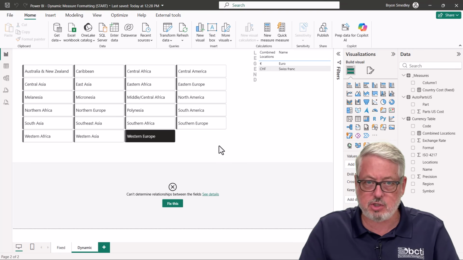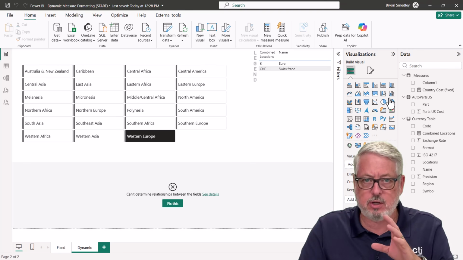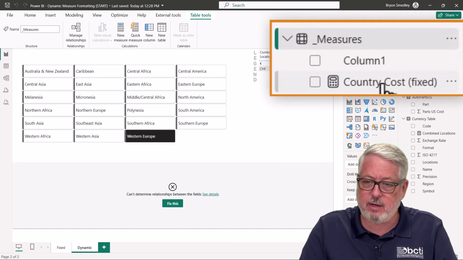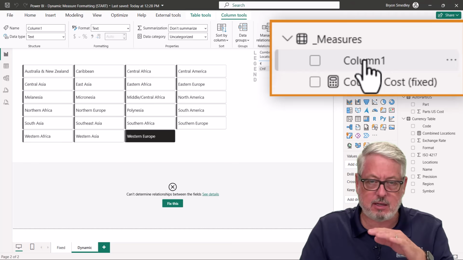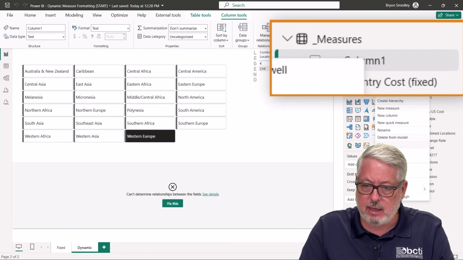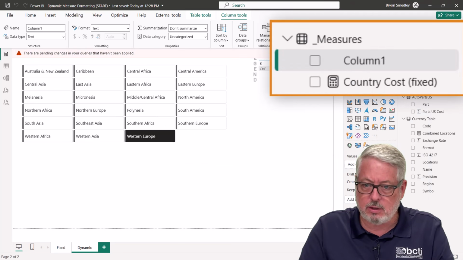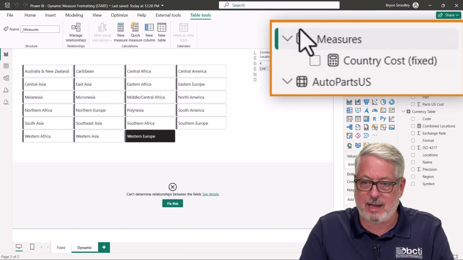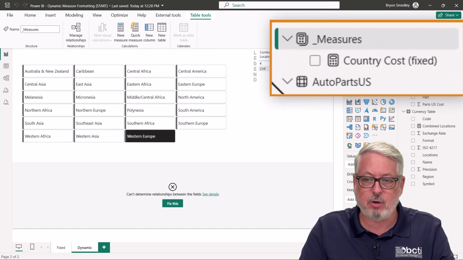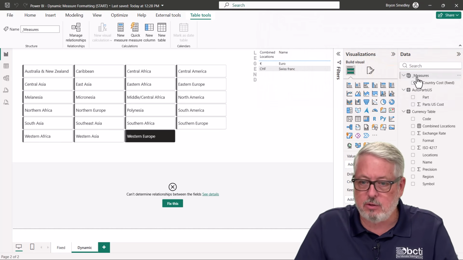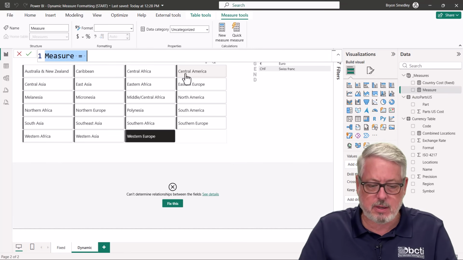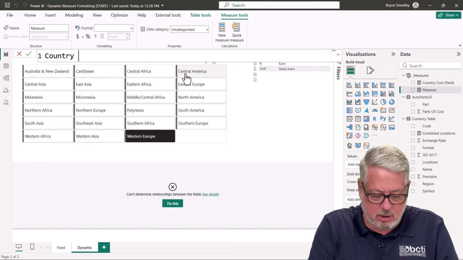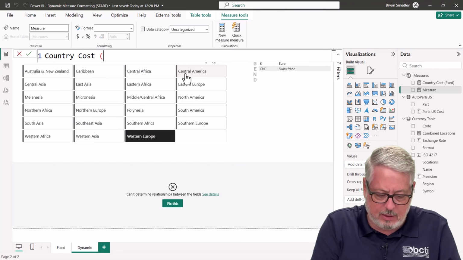On the dynamic sheet, I'm going to go up here and create another measure, but this one's going to be the smarter measure. Now, once I've created a measure in my measures table, I can actually throw away this sort of fake measure that was created. And so when I delete that from the model, don't need that. It also gives me a nice little calculator icon next to the word measures, so I like that touch. So we're going to go back here, we're going to right click, we're going to create a new measure. And this time the measure is going to be called country cost and dynamic.